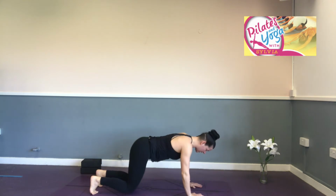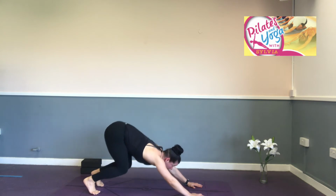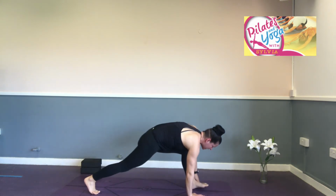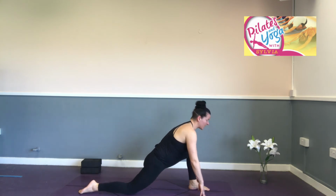Tuck your toes, use your out breath, push your hips high. Find your heels towards the ground. Remember the length through the upper body. One full inhale, one full exhale. Then bending your knees, look to the front of your mat. Left leg steps forward. Relax your knees into the floor and reach the arms up.